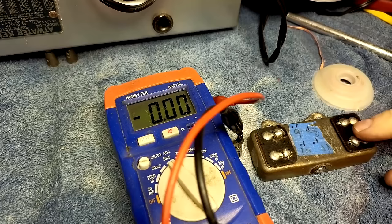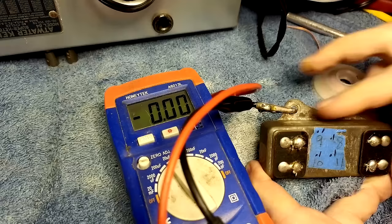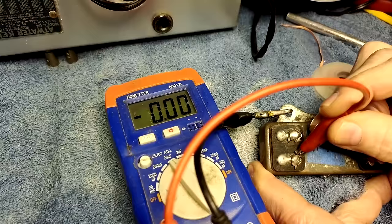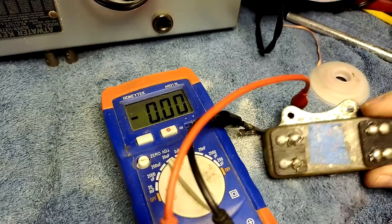Now these four caps on here are all supposed to be point ones here. So let's just test that and see what they measure. I take it they're all grounded to here. Point two. Point one. Point 1.6. Point 1.6. So those are probably still good. But I want to take this can off just to see what's in there.